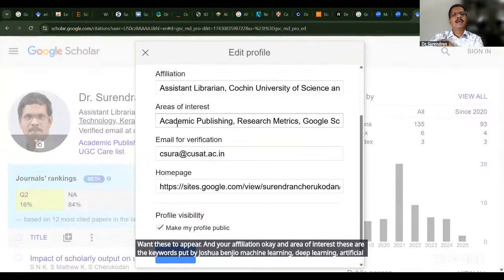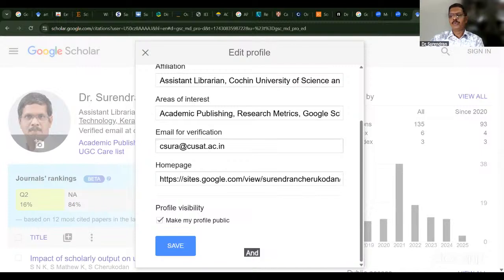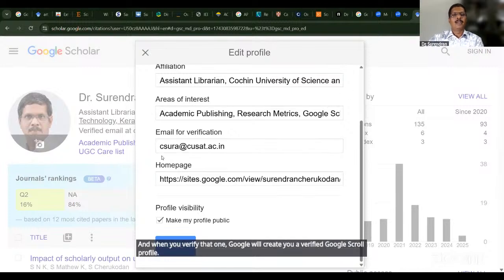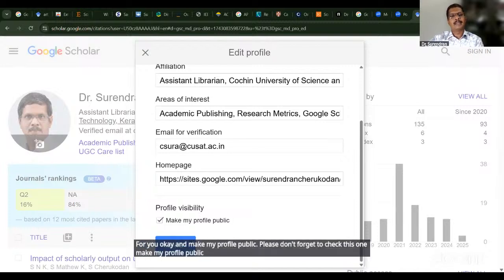Then the email for verification. Here you put your institution email ID so that Google Scholar will send a notification to this email ID. When you verify that, Google Scholar will create a verified profile for you. And please don't forget to check 'Make my profile public'.